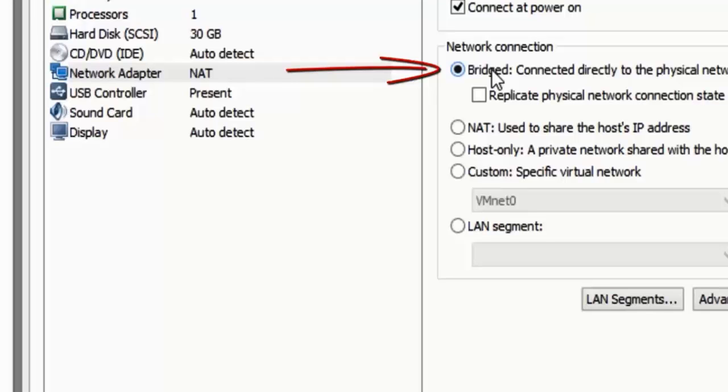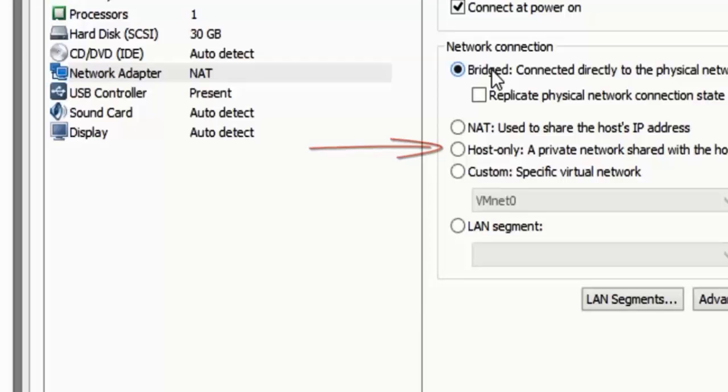Bridge can help you with, for example, something called reverse shells, which need a real IP to connect back and give access to the penetration tester to the machine being tested. Bridge is going to be the way to go, because for example, if you use NAT, when the victim machine is trying to connect back to you, they won't be able to reach you because you are behind a gateway. Keep in mind that. So you will need some other setup or configuration, which is difficult. So just keep in mind, bridge is like if you are in the network with your own IP. NAT is you are behind a gateway, and host only you have no connection to other computers in the network.